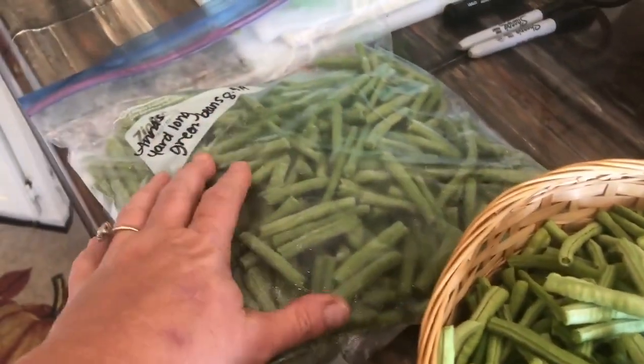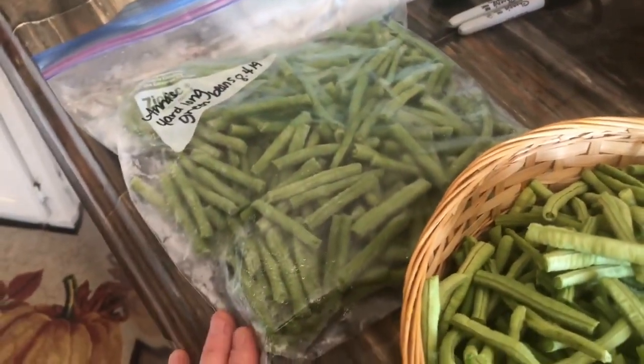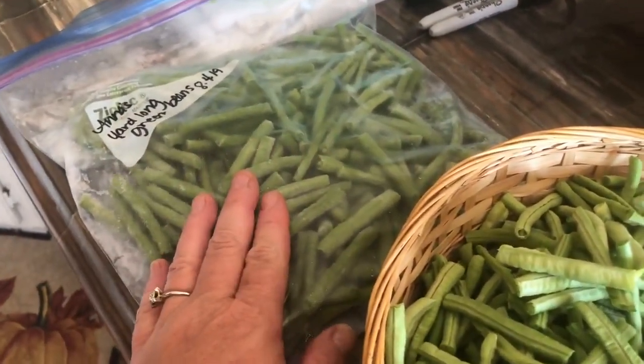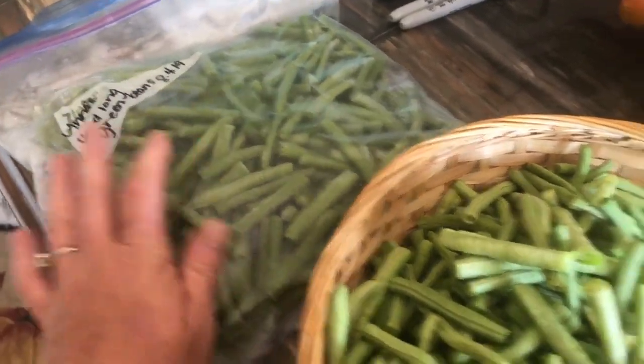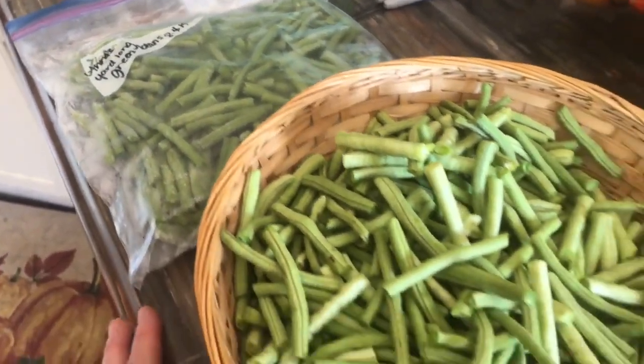These are the ones I had put in the freezer already. So that's a good bit too. These are not washed yet either. I'm gonna let them come to room temperature. I'm gonna wash them with these, and then we'll start canning them up.